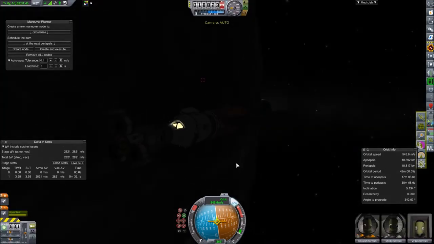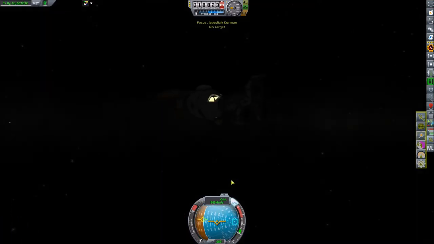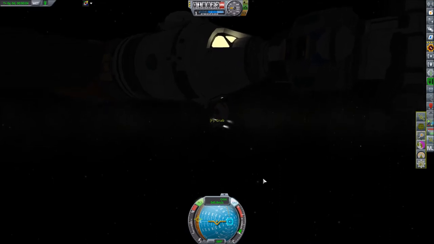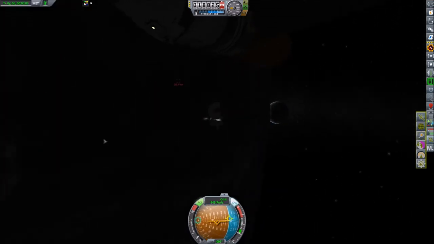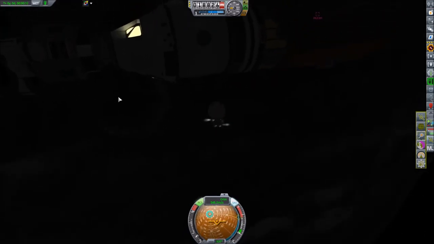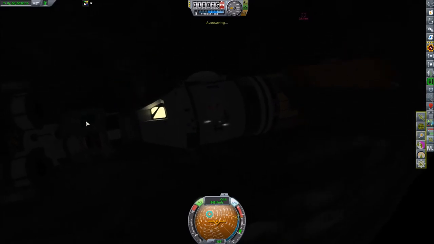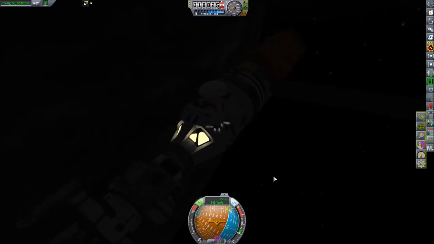So we are going to send Jeb across EVA style. Quick saving, of course. Let go, RCS. And you are going to need to go. Whoa. Up. Let's see, where is the hatch? Nope, this way. And down. Ah, hatch is on top. Okay. Easy enough to get to, I think.